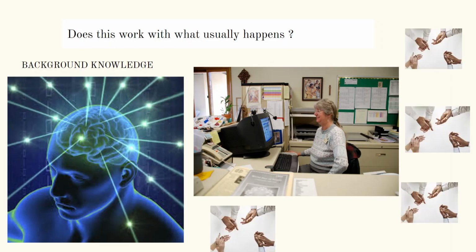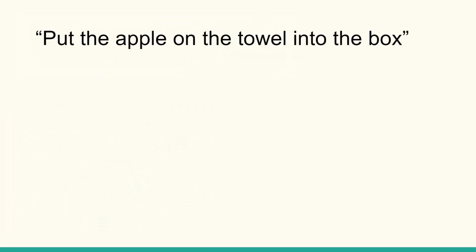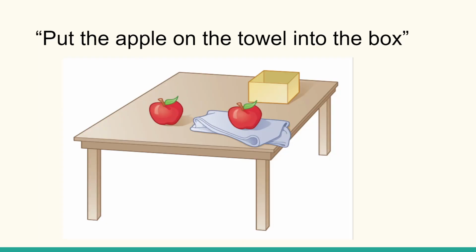The last important factor that you use when parsing a sentence is the context that the sentence is in. If in the secretary example you had the conversational context of the sentence, such as the question, who was promoted, before the secretary sentence, it would be far easier to understand. Just as important is the physical and social context you encounter the sentence in. This is known as the extra-linguistic context. An example of this is the sentence, put the apple on the towel into the box. At first glance, this sentence is confusing, but if you're provided with this image, the sentence immediately becomes clear.